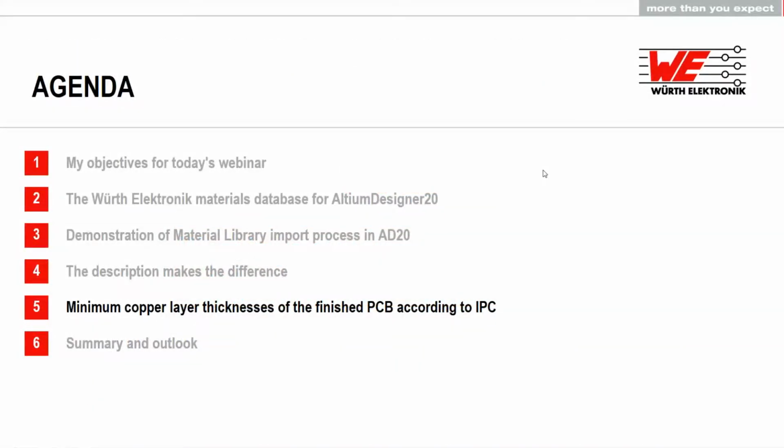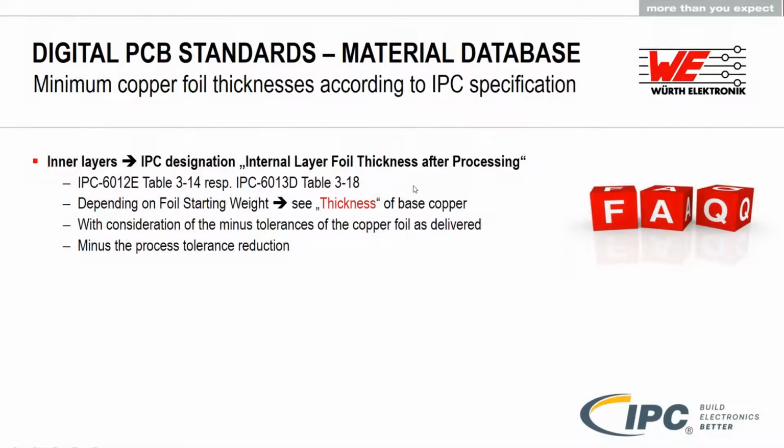And that's the next thing, how to get values for minimum copper layer thicknesses according to IPC. That's a really frequently asked question. How can I know what's the minimum copper in the final PCB? And we have to decide whether we are talking about inner layers or outer layers.